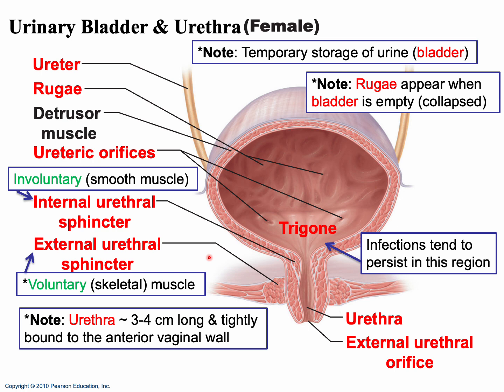There are two sphincters involved that help with urination: the internal urethral sphincter and the external urethral sphincter. The internal urethral sphincter is found in the smooth muscle lining of the urethra and is involuntary. So we have no conscious control. Simply, the sphincter will go ahead and relax. The external urethral sphincter is found in skeletal muscle, more outside, and is voluntary. So we do have conscious control over that sphincter. And so that's the sphincter we relax when we go to the bathroom and urinate.